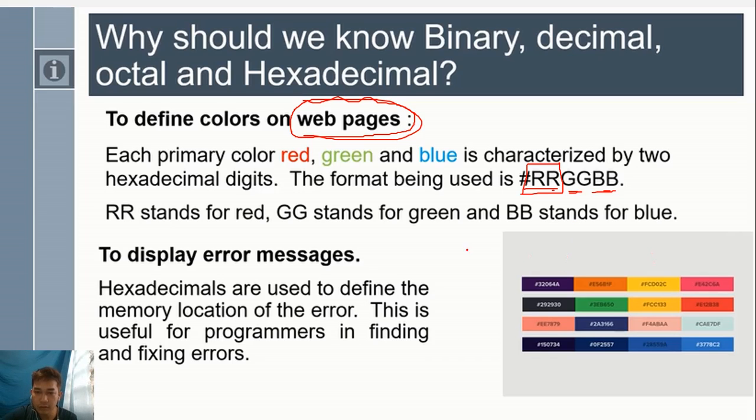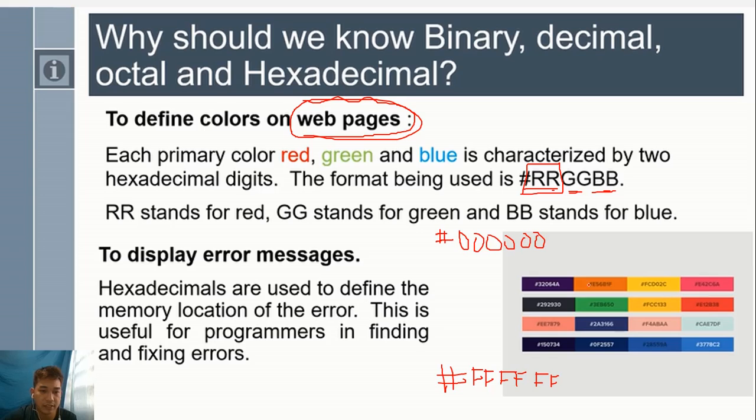So that is why, okay, yung black can be represented by 0, 0, 0, 0, 0, 0. So 6 na zeros, at yung white naman can be represented in F, F, F, F, F, F. So 6 rin na F. Okay. So yan yung representation ng colors in web pages.